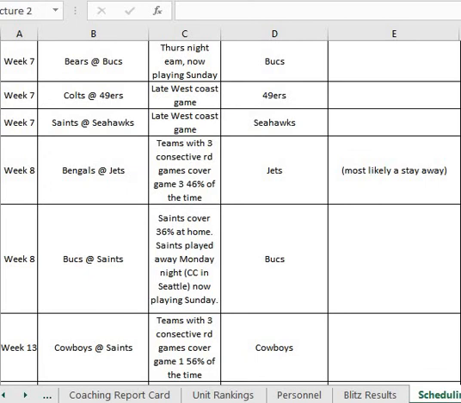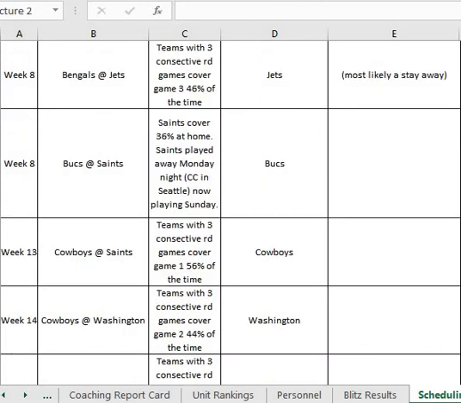So this is another spot you're going to see, and this is probably going to be a closer line, especially if the Saints are somewhat decent without Drew Brees. Just be prepared to jump on the Bucs early before the lines get too terrible. And that's pretty much it, guys. That's the first 8 weeks of scheduling and advantages.